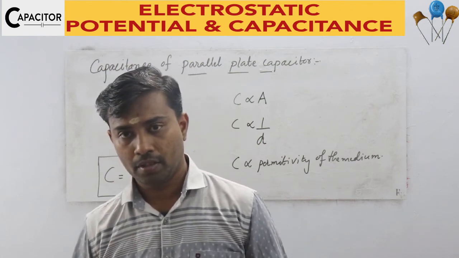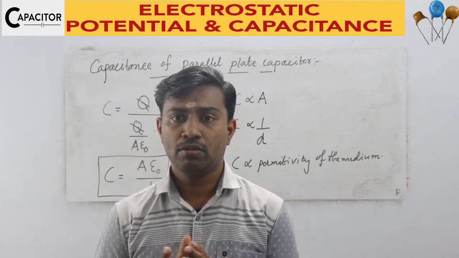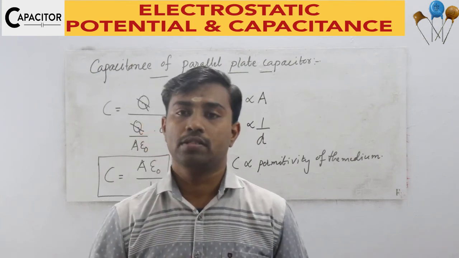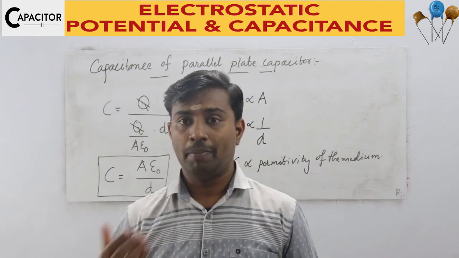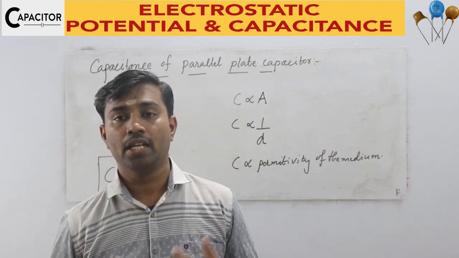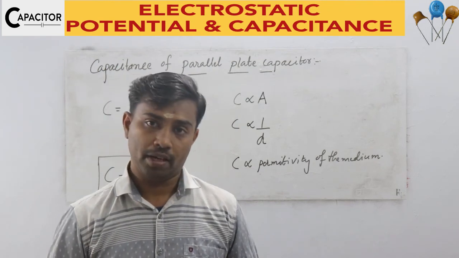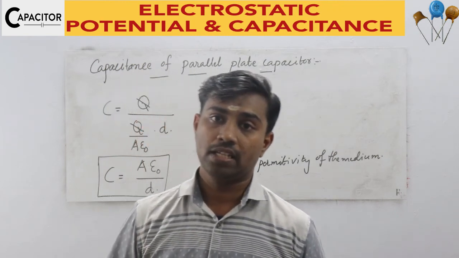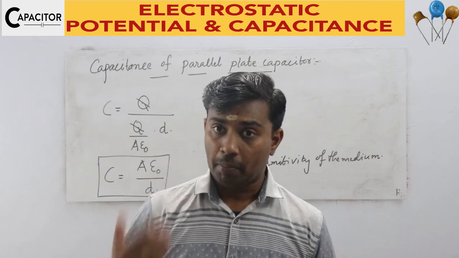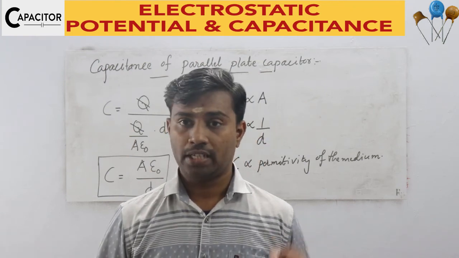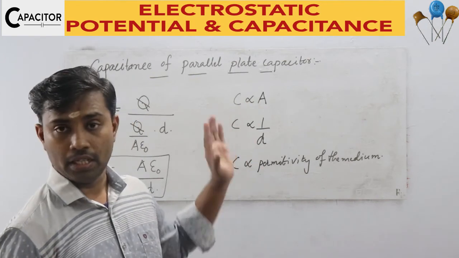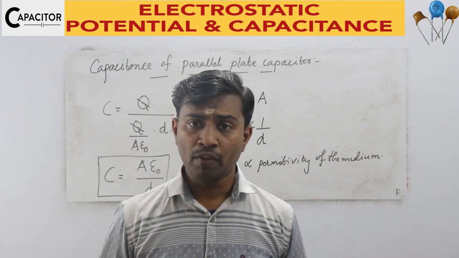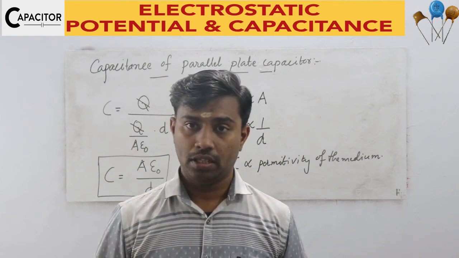Is it clear? A capacitor is a device used to store electrical charges. For a parallel plate capacitor, we saw how to determine the capacitance. We also discussed the factors affecting the capacitance: area, separation between the plates, and permittivity of the medium between the plates. So these are the things we discussed today.